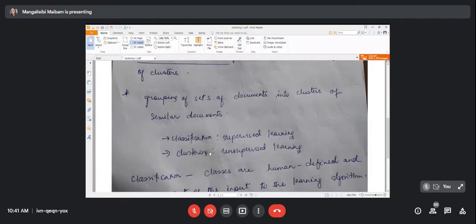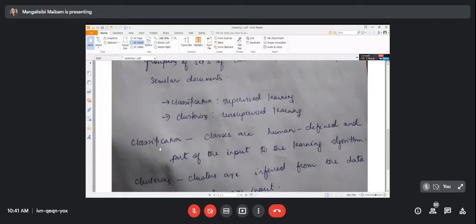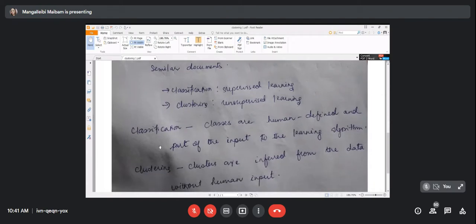Clustering normally uses the concept of unsupervised learning, whereas in classification, we use the concept of supervised learning. So you know supervised and unsupervised already. Supervised learning is where the classes are labeled, already given, already known to us. And in unsupervised learning, the classes are not labeled. That means the classes are not known to us. Okay. So we will see what is classification here.